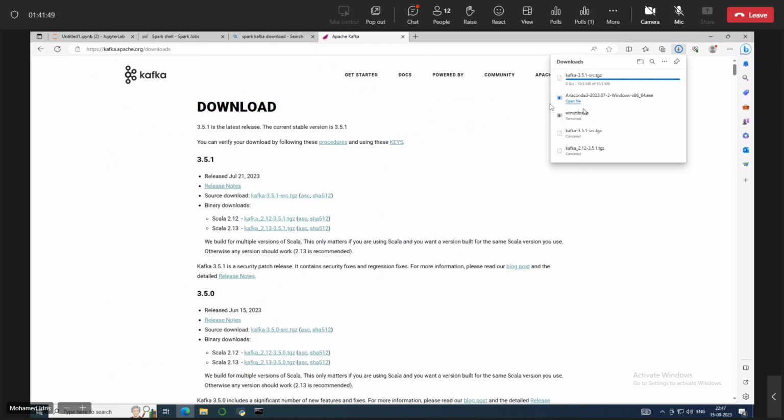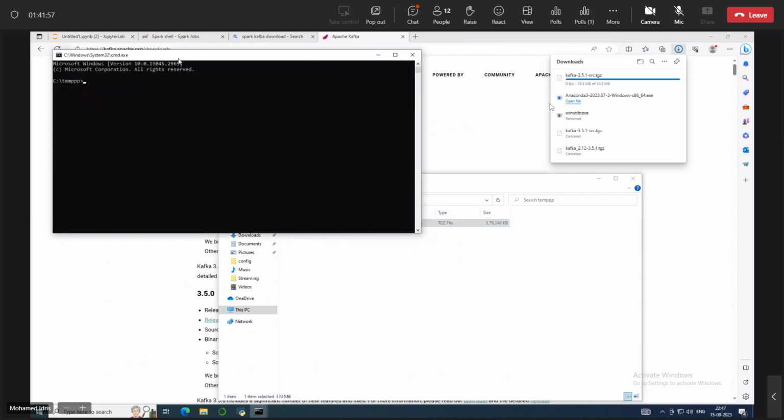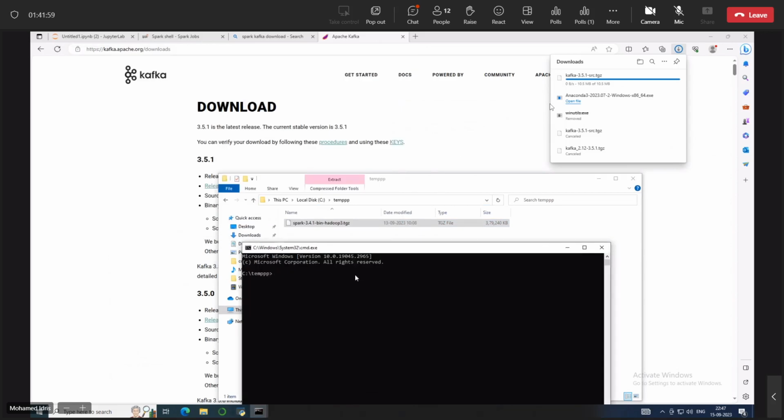I'm just trying to learn. Once this is downloaded, you can create it in your own folder. From here, type the command, and you can use tar -xvzf.